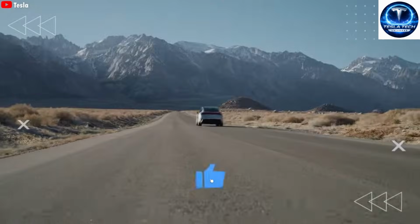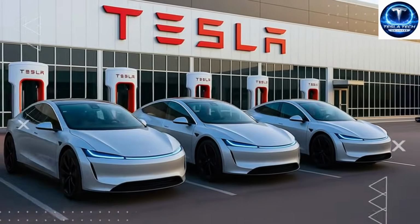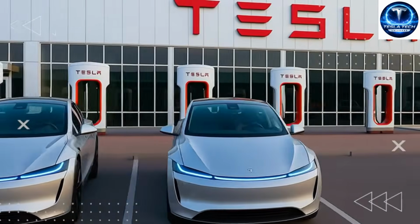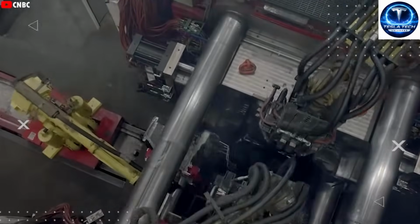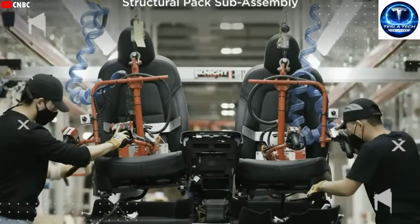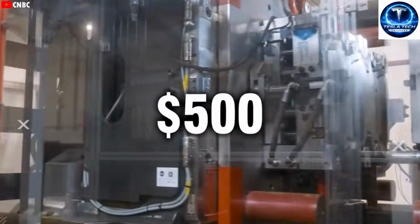While Tesla touts advanced production techniques and innovative features, the Model 2's design appears to incorporate cost-cutting measures, such as fewer luxury amenities, which may disappoint dedicated Tesla enthusiasts. To achieve savings, Tesla has implemented key cost reduction strategies, including the use of fabric seats and steel wheels, together conserving up to $1,000 per vehicle. These adjustments support Tesla in maintaining competitive pricing.